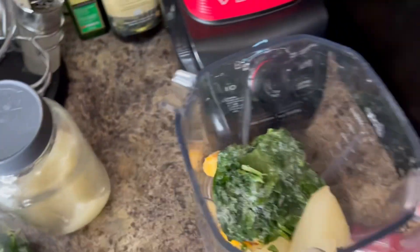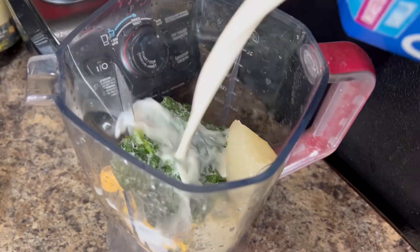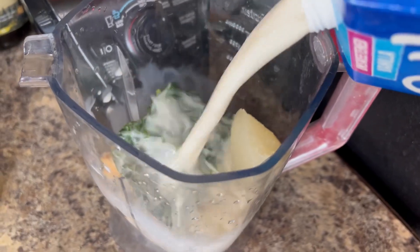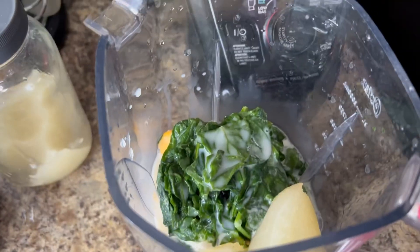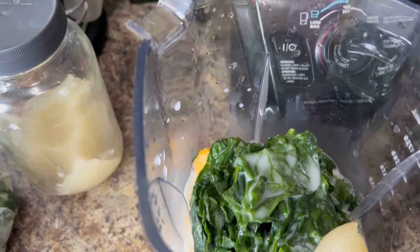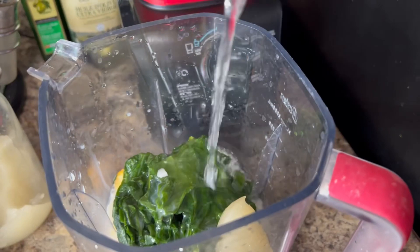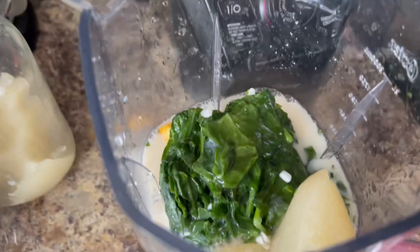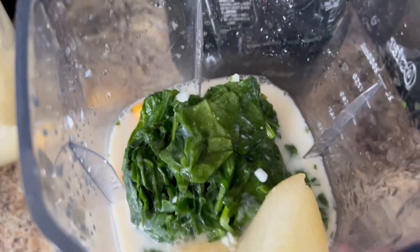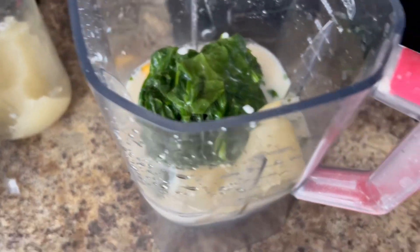We're just gonna use some good old almond milk. If you don't have enough almond milk you can add water as well — add whatever you like. You can even add coconut water; use a real coconut water if you have it. Use about maybe a half cup or a quarter cup, whatever you have — one third. And that's it, nothing more to it. You can put whatever you want to it.